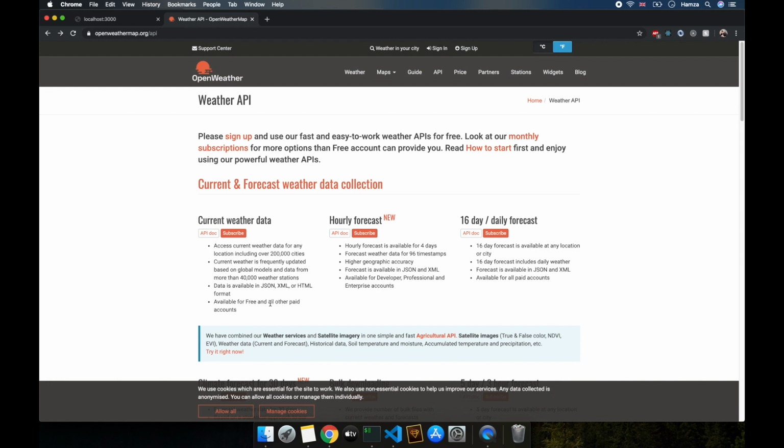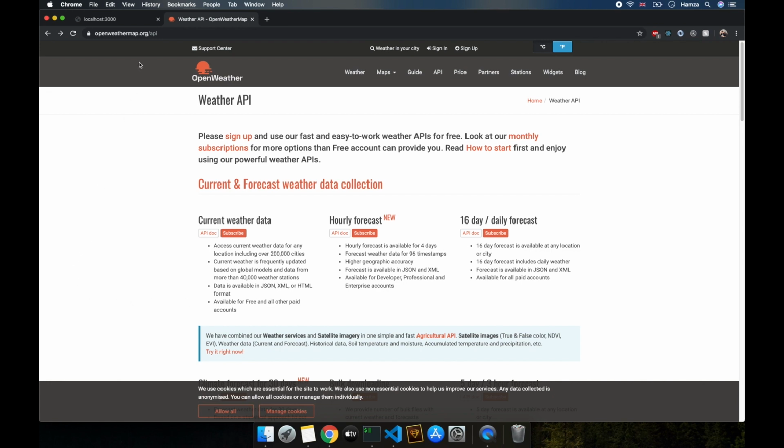Alright, so now that we've got everything in place, we have all the routes set up and we're able to access the input data, let's actually go ahead and use the weather API service to fetch some weather. Now, if you have watched any of my previous videos, you know that I absolutely love the Open Weather Map. In my opinion, it's just super easy to work with and it's amazing for side projects as well as tutorials.